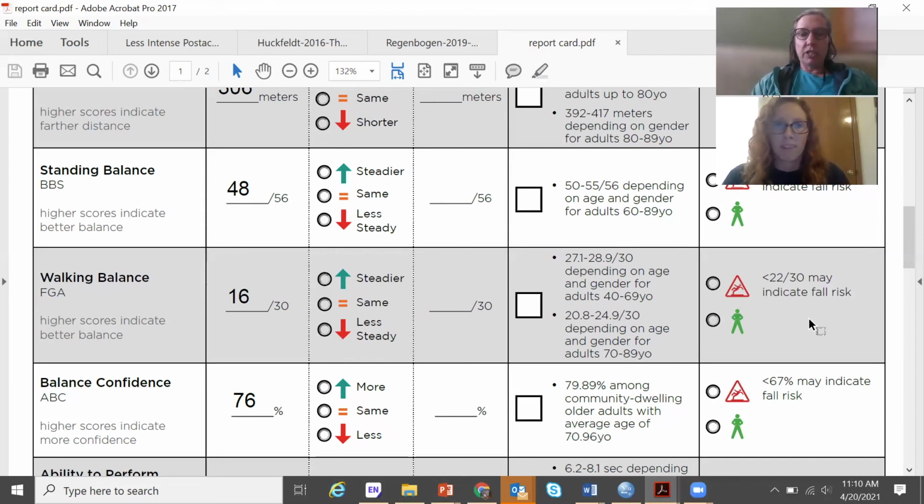Do you have any other questions related to who this patient is and what our goals might be for her? So based on the summary of this report card for our patient, would you find it more of a priority to focus on balance or dual task or coordination versus her, for example, her walking speed? Because we did find that she is capable of having a pretty decent speed in walking.